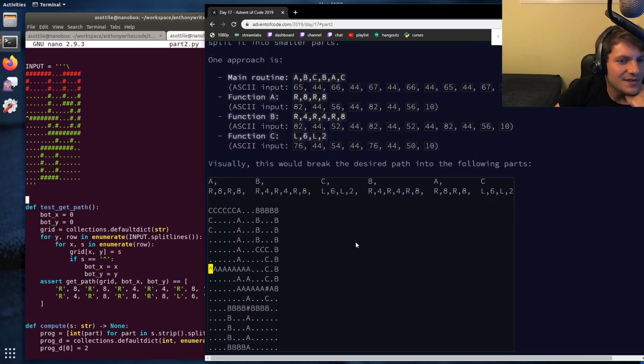What happens if the bot falls off the scaffolding? Does it die? Right 8, right 8. So that's fine. Then left. Oh, then right 4. Yeah. Then right 4. Then right 8. Then left 6, left 2. Okay, so it looks like at least in this one, it always follows specific path segments.